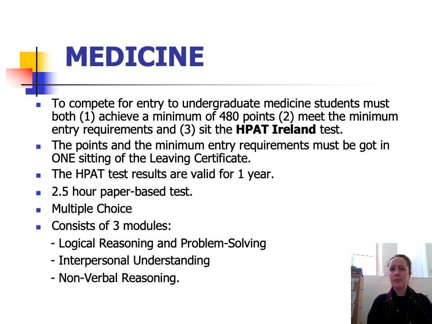So just a little bit about applying for medicine. You must meet a minimum of 480 points, mostly more than that. Meet the minimum entry requirements and sit the HPAT Ireland test. The points and the minimum entry requirements must be got. Medicine is the exception to other courses on one sitting of the Leaving Cert. HPAT results are valid for 1 year. It's a 2.5 hour test, multiple choice, and it has 3 modules. And the date for medicine is in February.